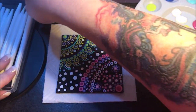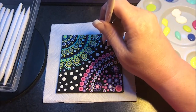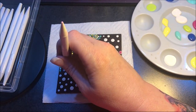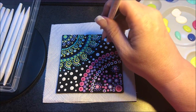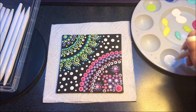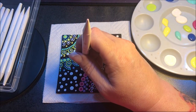So now I'm going to go down. Let's go down to number 4 and just place more dots wherever. I try and stay out of the shapes of the mandalas on the sides, because you don't want to throw the patterns off of those. This is just to add something between them.